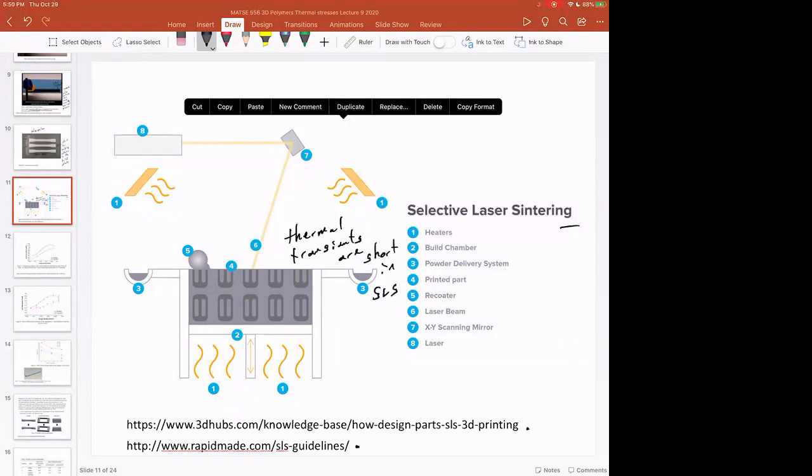We looked at some of the thermal transients in the SLS unit, where the temperature was cooling within tens or hundreds of milliseconds. That's a much different time scale of thermal transient than we saw at the beginning of this lecture.